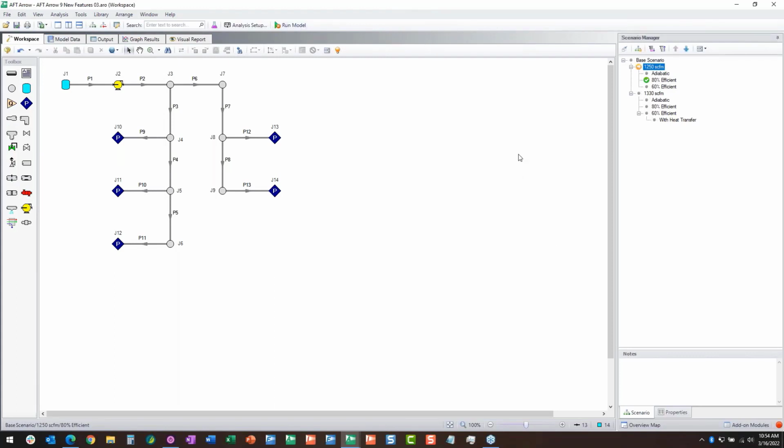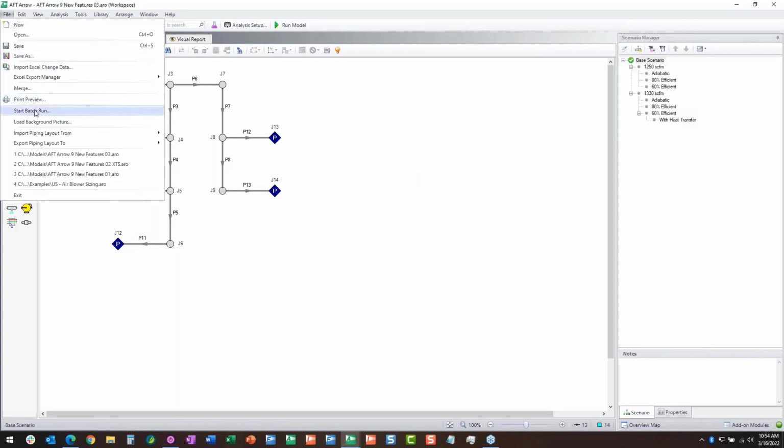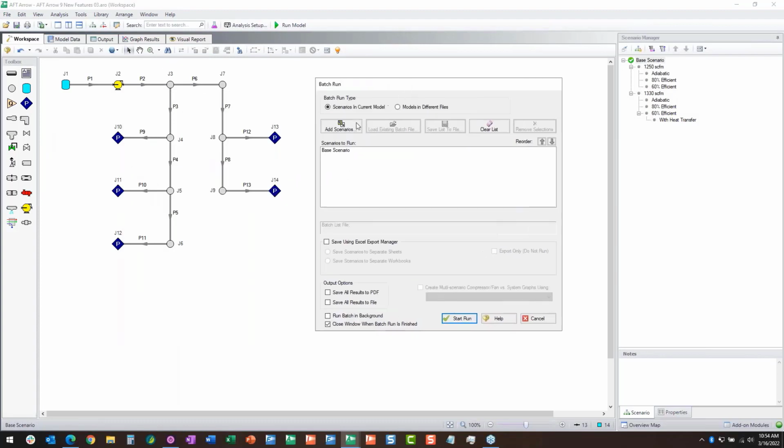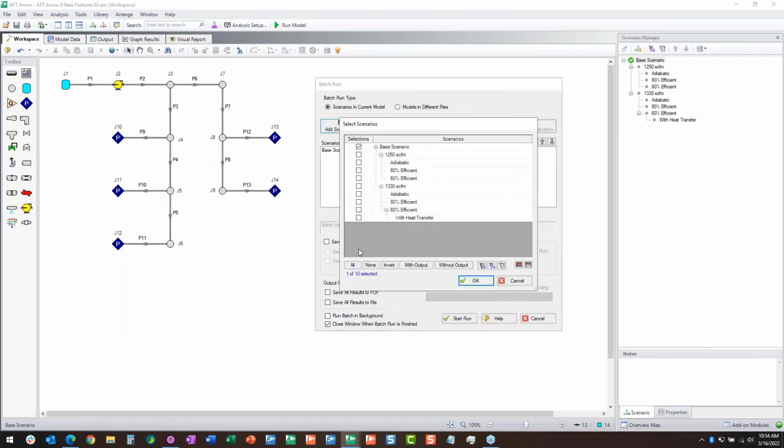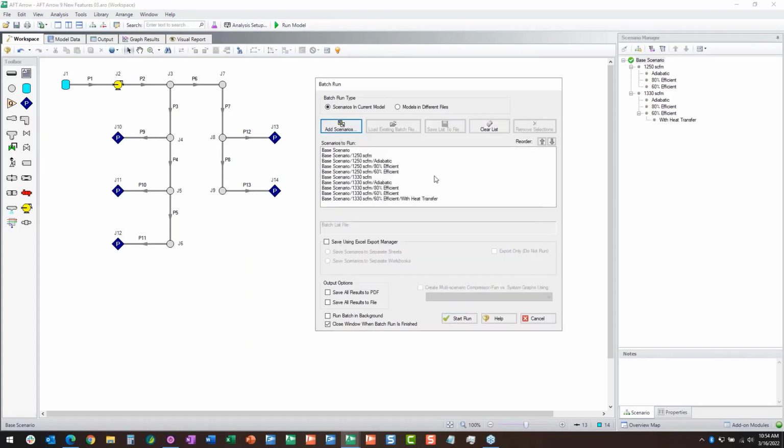then switch to the next scenario and repeat. So with the batch run feature, you can go in and say, I want to run all of my scenarios. You go to select scenarios, select all, and then when I click start run, it will run the first scenario. Once it converges, it will move on to the next scenario. And then once it converges, just keep moving down the list. So you can say, well, I have 100 scenarios I want to run. I want to do something else. Use a batch run.